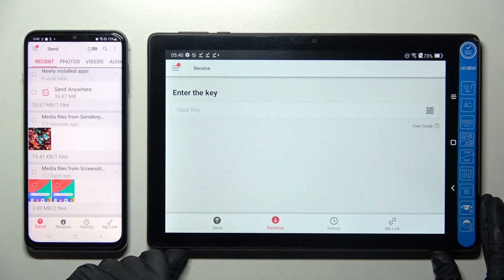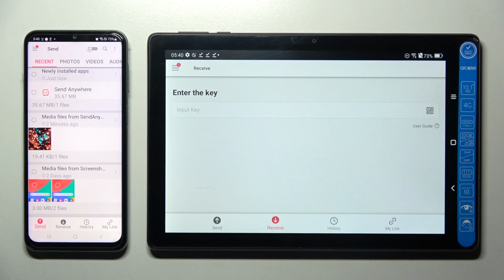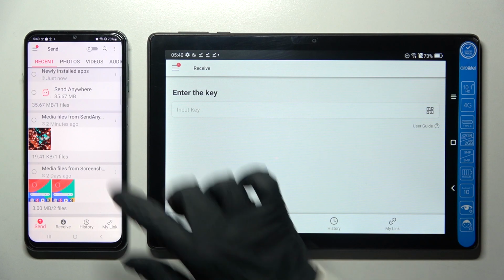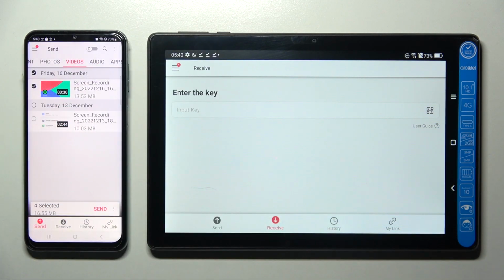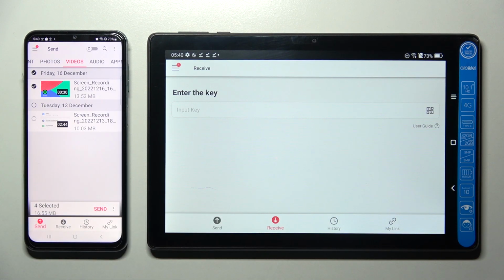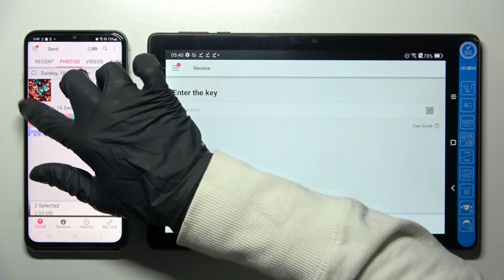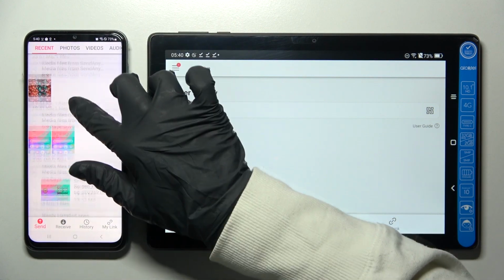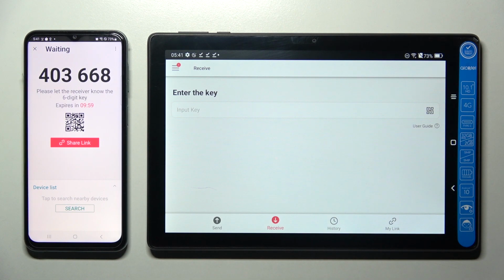In order to continue, you need to make sure that Send is set up on your Android at the bottom left corner, and then click on all of those dots from all of those categories. When you're ready, choose Send next to Selected. This way you can choose your files and then transfer them. It will take some time though to do it right now, so I will go with only this one photo. Choose Send and click on Got it.